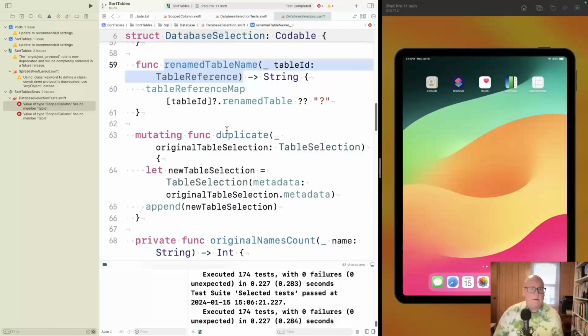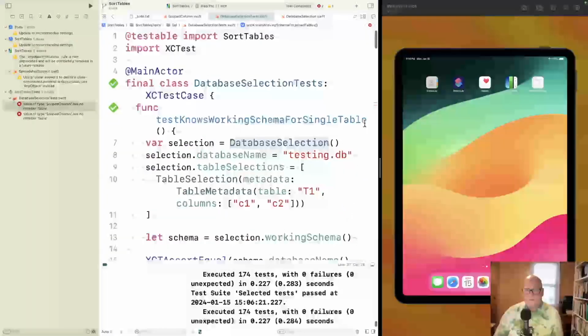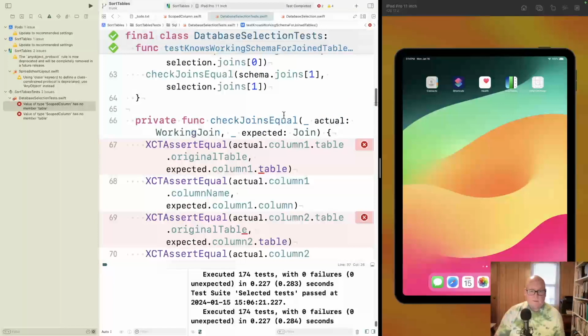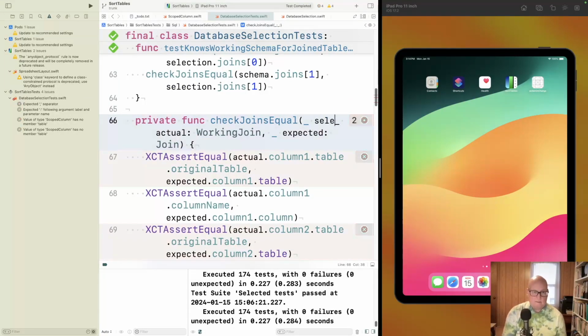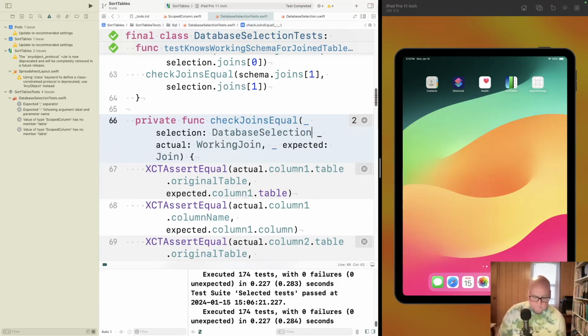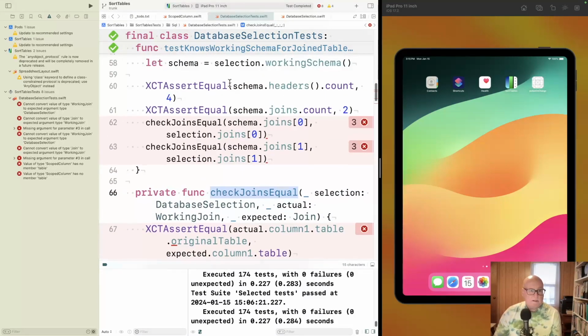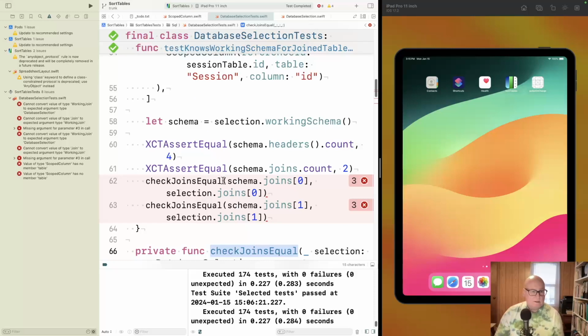Rename table name. Yeah, we need the selection to do that. But this is a database selection test, so we have it. Let's pass that first. Okay. Now, anybody who calls this should be passing the database selection too. Okay, so selection.